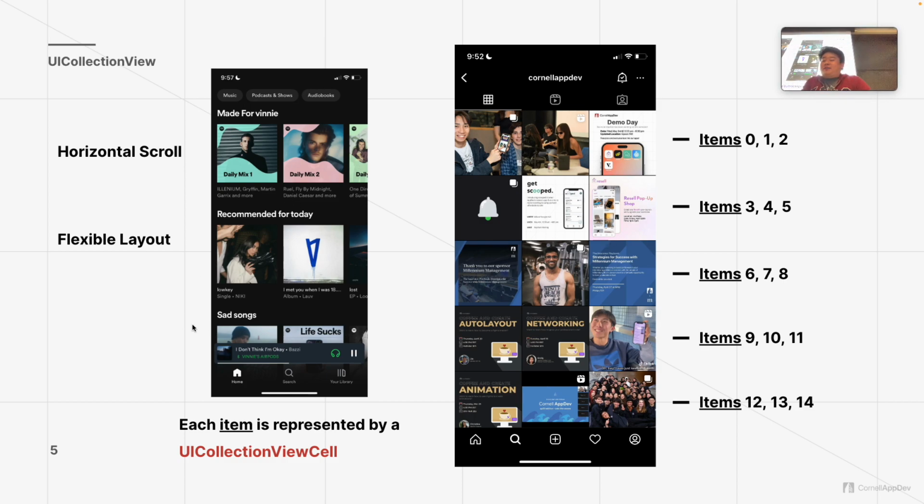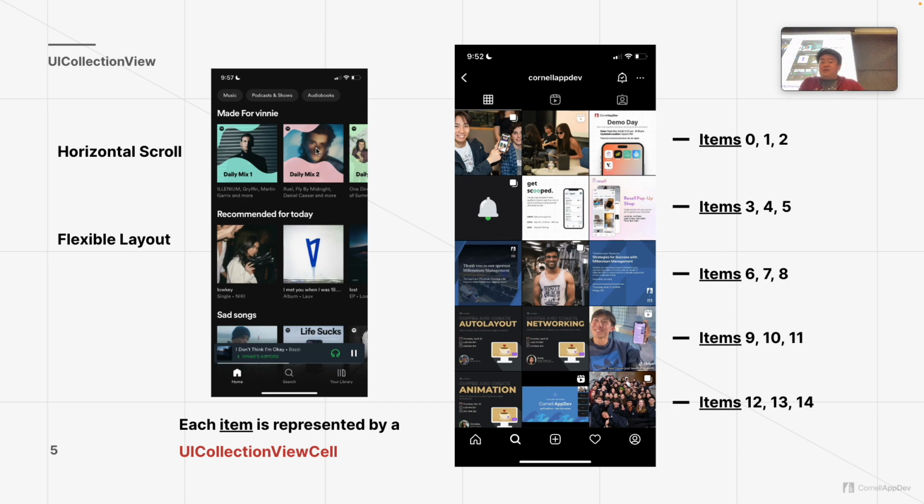So you see here in Spotify, the image last time we showed was of a table view in Spotify, where it showed all of the music that you played as a list that was a vertical scroll column. However, in this case, with the UI collection view, you could see that the UI is a lot more complicated here. So if you've used this screen on Spotify before, you know that it can vertical scroll as well as horizontal scroll. So here is an example of a collection view. And in this case, you can actually nest collection views, where you have a collection view inside another, one that allows you to vertical scroll and one that allows you to horizontal scroll.